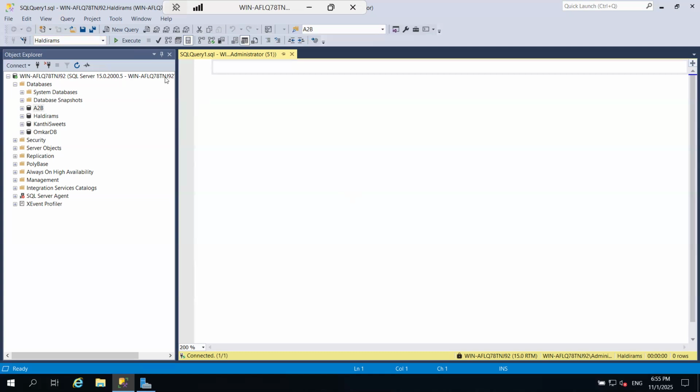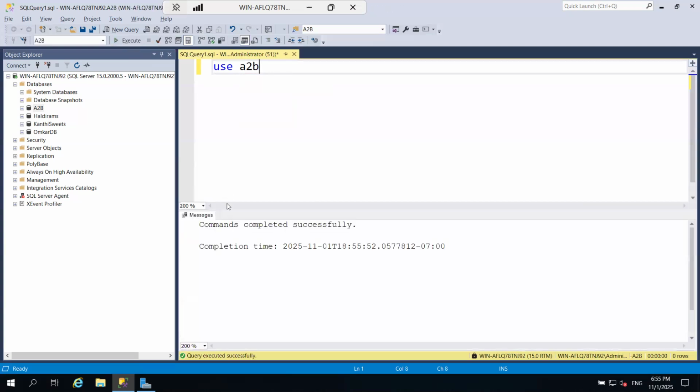So now if I want to change the database context the GUI way, you change it like this. You can also do the same thing using a command. There is a command to change the database context. The simple command: use database name. I want to change it to A to B. Use A to B. For executing, generally you can click on this execute button, but I am more comfortable with the keyboard shortcut Alt plus X. So I'll execute using that Alt X keyboard shortcut.